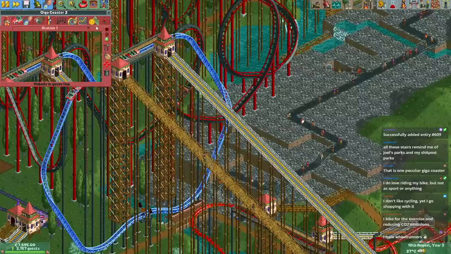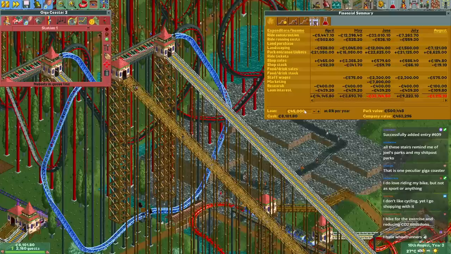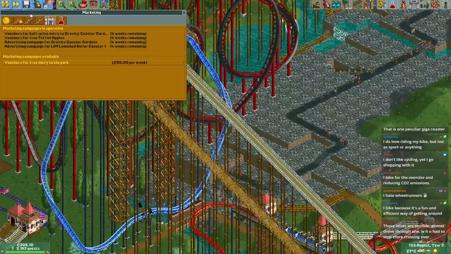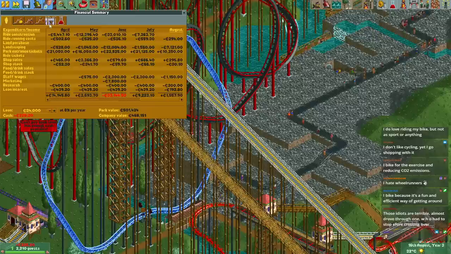That is one peculiar Giga Coaster. Isn't it wonderful? Hi, 500,000. Oh crap, we also need to pay back the goddamn loan. I forgot. Whoops. Well, time to start fast forwarding, because I need money. At this speed, it won't actually take very long.